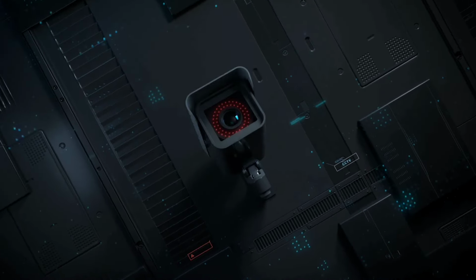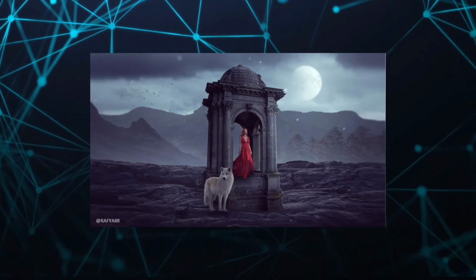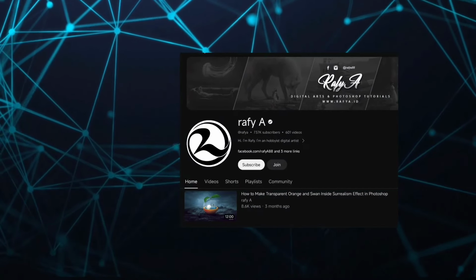Welcome back to a new episode of Recreating Photoshop Artworks on Ibis Paint X. In today's episode, we will be recreating this artwork, which was done by Rafi A.